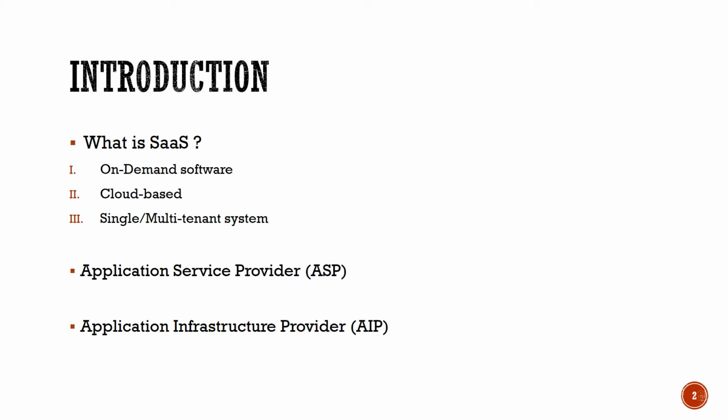So, application service provider and application infrastructure provider are two main components of SaaS. I'll explain what those are. Application service provider: a prominent trend in the software industry in the late 1990s was the development of the application service provider business model. So, ASPs offer their customers access to software applications via a network instead of installing them on the customer's in-house computer system. So ASPs host and manage applications from a central location and charge a fee for their services.